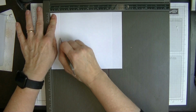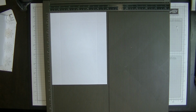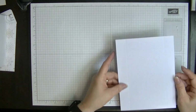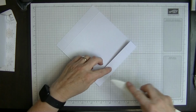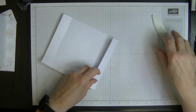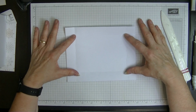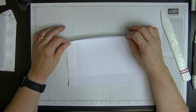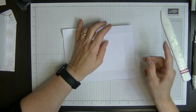And the reason it's that little bit over is so that it fits onto the top of the box really, really nicely. And we didn't want to make the box any smaller. We could have taken a smidgen off of each side after we'd done it, but I just find that it's easier just to put that 1/16 of an inch on the lid. And you only put it on the 2 sides. So whatever you want this piece in the middle to be, and whatever you want your sides to be, then you add 1/16 of an inch on this side and 1/16 of an inch on this side.